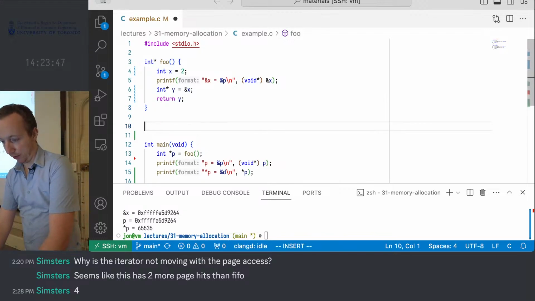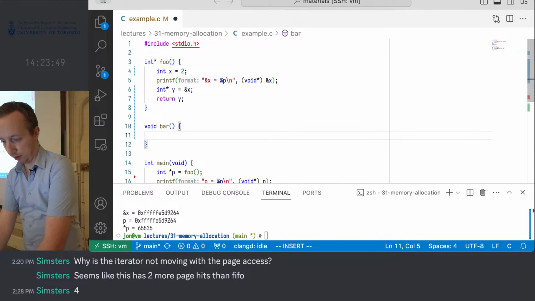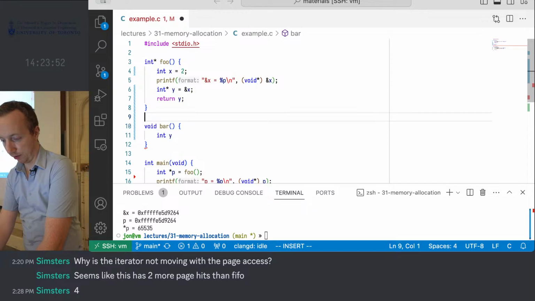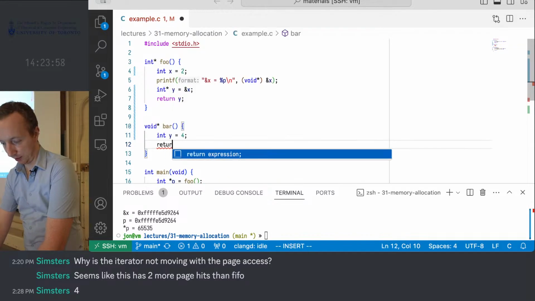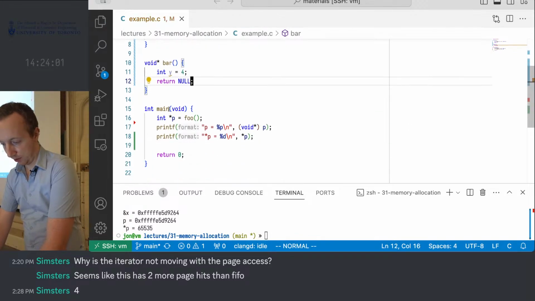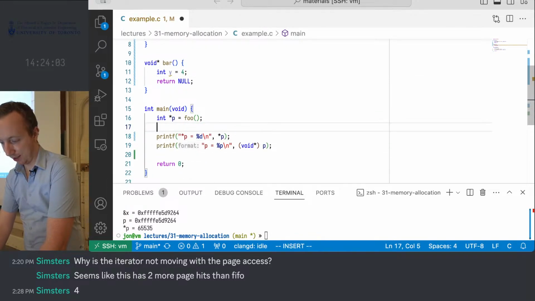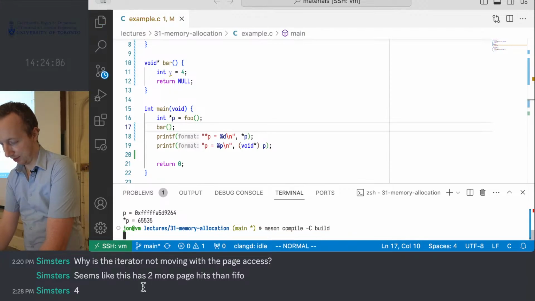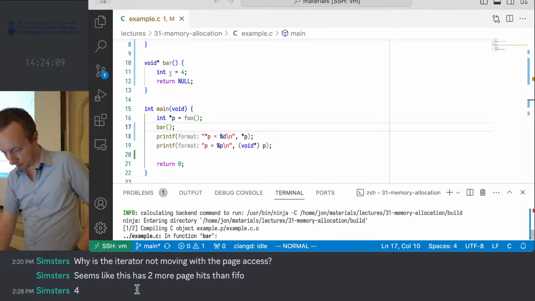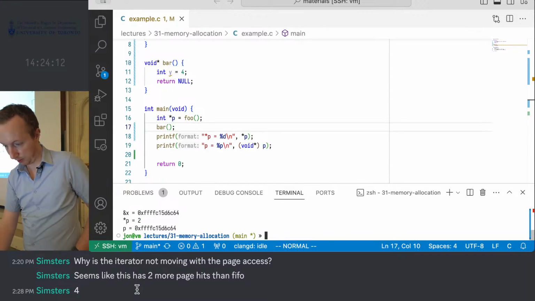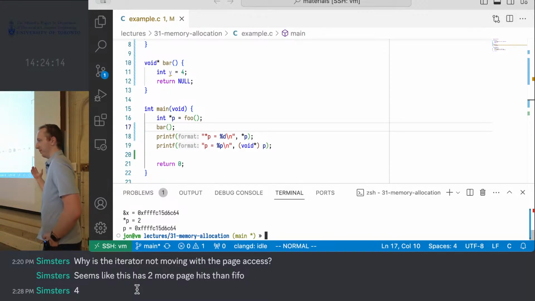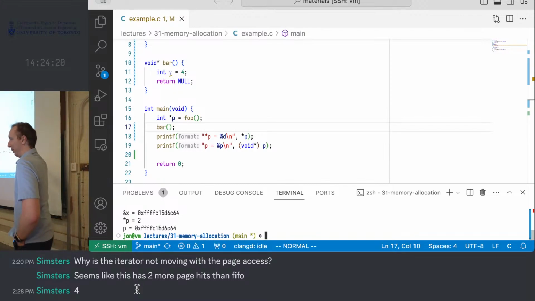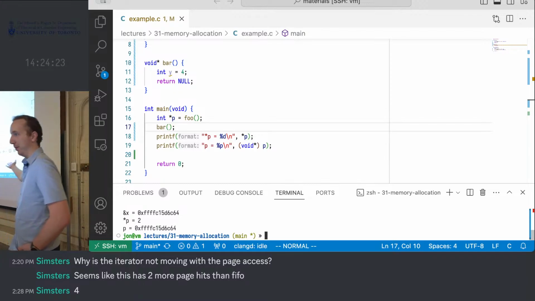Let's see, other fun stuff. Well, we could probably do something. I wonder if it lines up perfectly. So if I do something really silly. So move it back. Let's see if this works. Unused variable y. Yeah, whatever, that's fine. Oh, p still 2. Whatever, weird. In fact, this is why it's undefined behavior, because we don't know what the hell is going to happen. So, have I adequately shown you that that is a very bad thing to do?